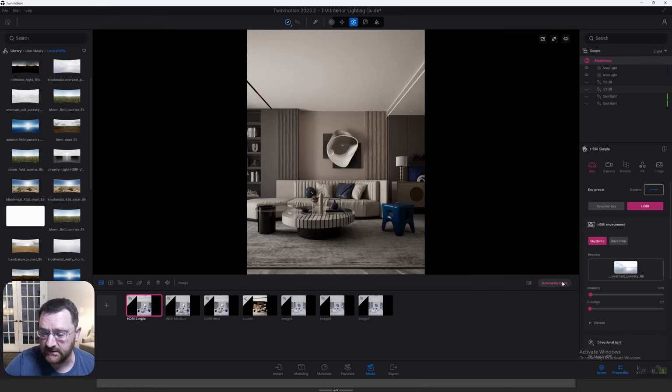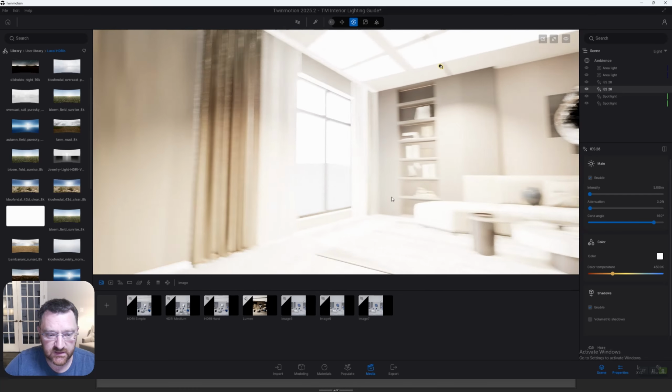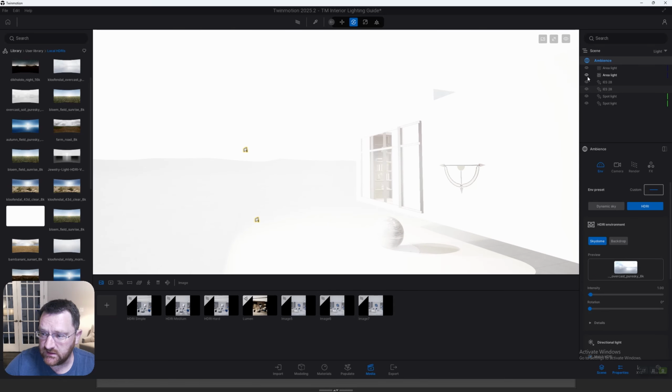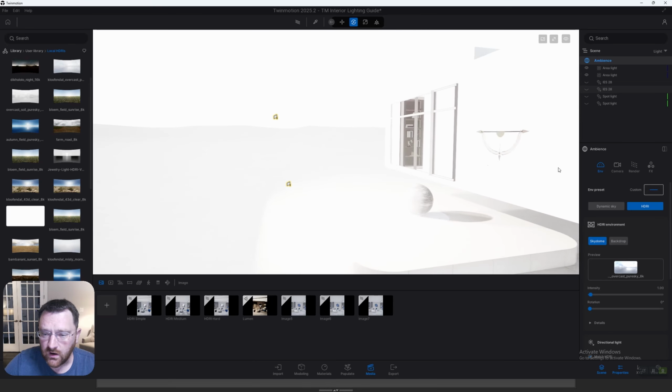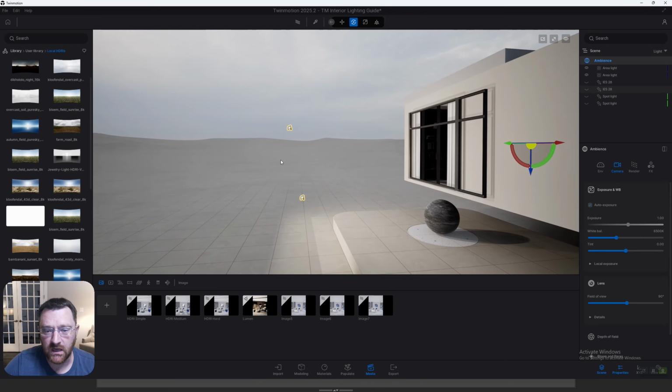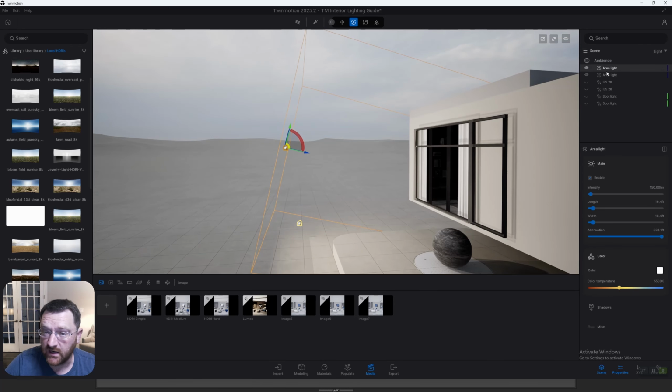Now, in terms of lighting this, if we go outside, so I'll quit the medium mode. There we go. There's our HDRI outside. And again, I'll just turn off all these extra lights. What we have going on here is basically two area lights. All they are is a rectangular light. They're outside the window. I have one pointing down, one pointing up, and they have full attenuation, so they're going as far as possible, and the shadows is turned on. In terms of the color temperature, just 5,500 Kelvin, almost kind of like neutral lighting.